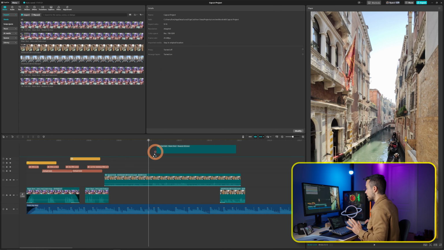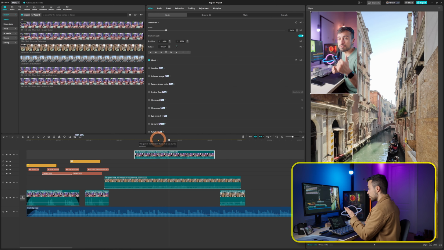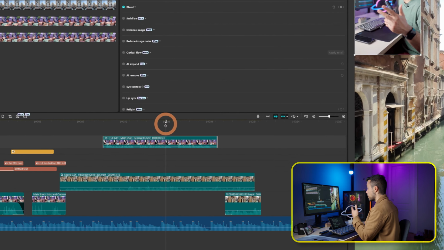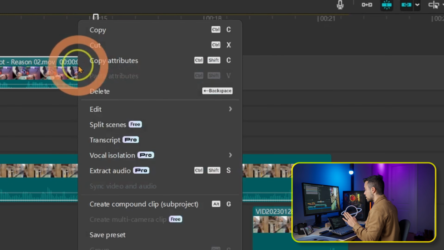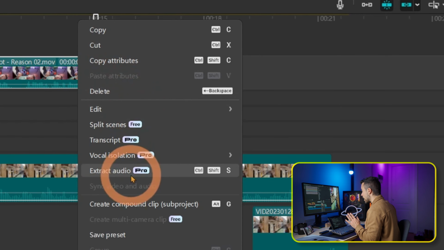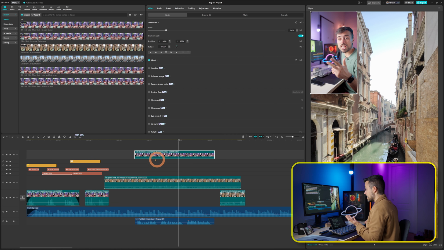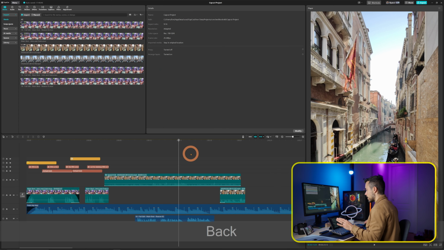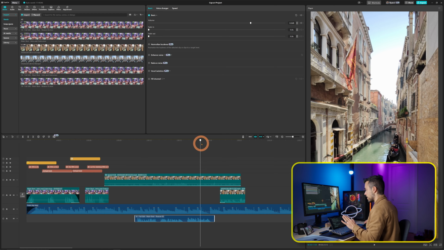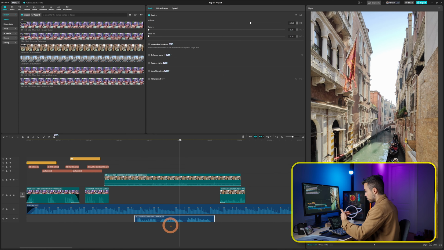I'm just gonna bring another clip here to the timeline. Now imagine that the audio from this video should be here in this moment, but not the video itself. You could come up to the clip, right-click, and go to Extract Audio. And this is just going to take the whole audio of that clip and separate it from the video part. Now, if you completely don't need it, you could simply click on the video part and delete it. The audio part is still gonna be there. But now it comes to the lower part, just like the music, because this is like the sound area. And here you can edit this just like a normal music track.